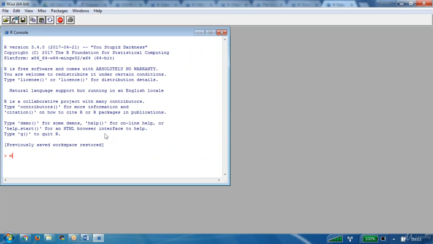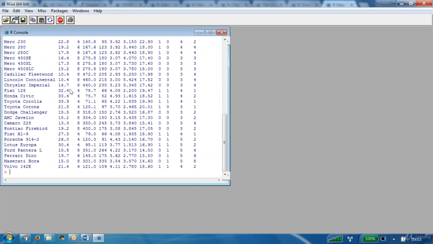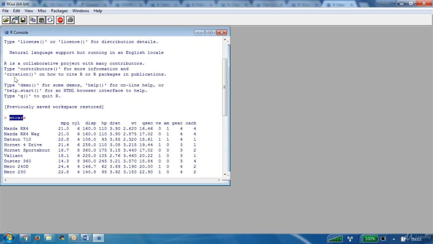And even for practice purposes, some data is also available. Suppose I type here mtcars, we got some data, right? Like if you install the Oracle database, by default what is coming? The scott schema. In that what you are getting? EMP table, DEPT table, right? Similarly, here also for practice purposes, they have given some data sets inbuilt with the installation. If we install on a personal laptop, we'll also get mtcars, in your personal laptop also you'll get mtcars.